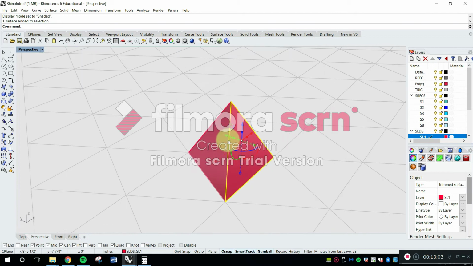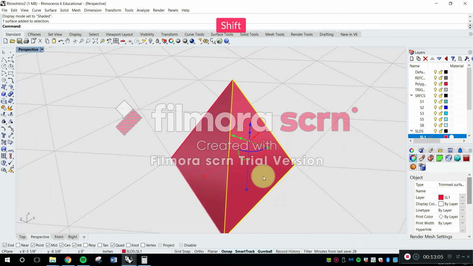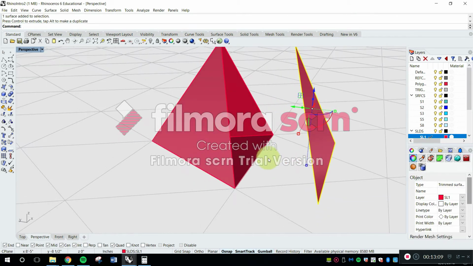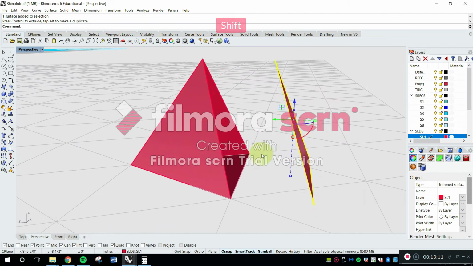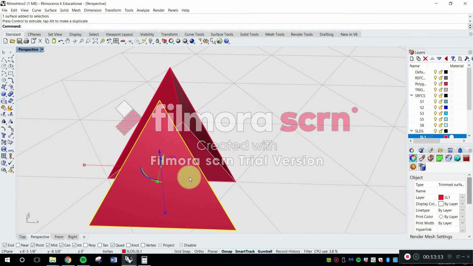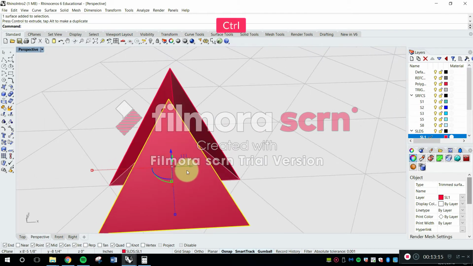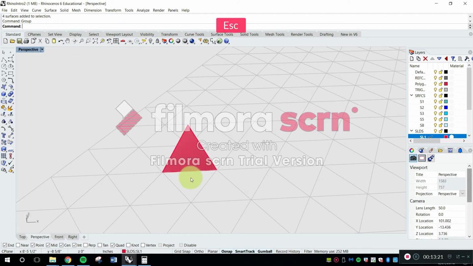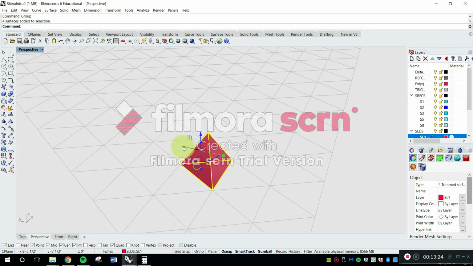Now, this is still individual faces. What do I mean by that? That if I move this face outwards, right, they're not joined yet. But what we'll do, we'll actually group them for right now. Type group, enter, right? And this is one single object.